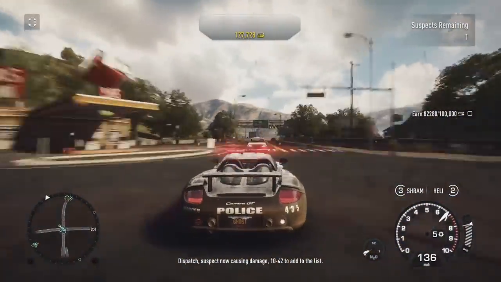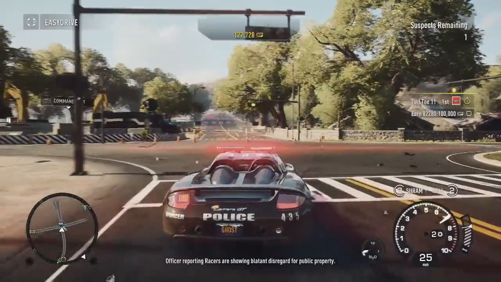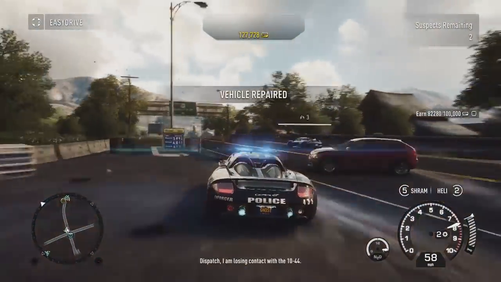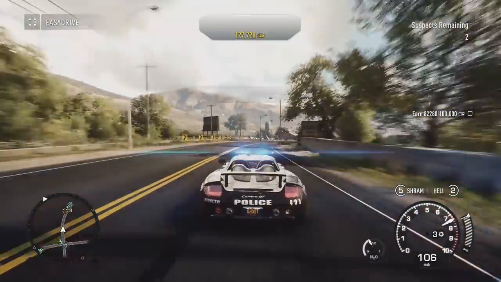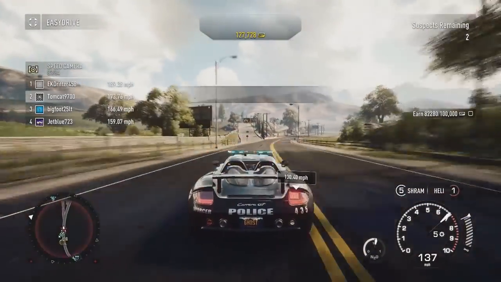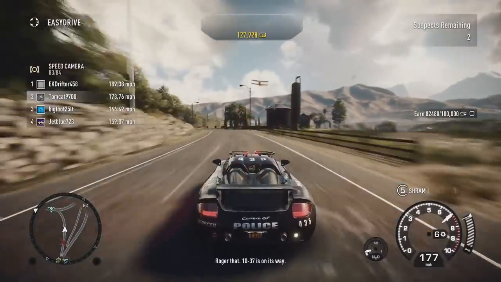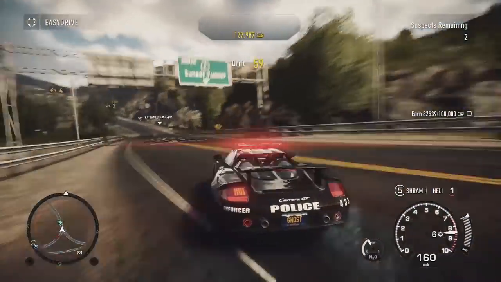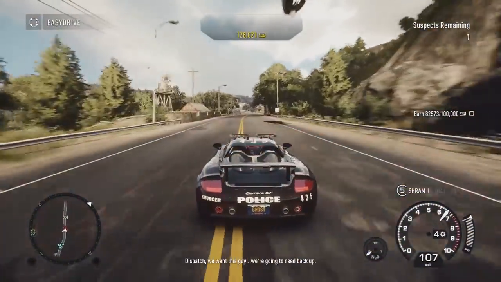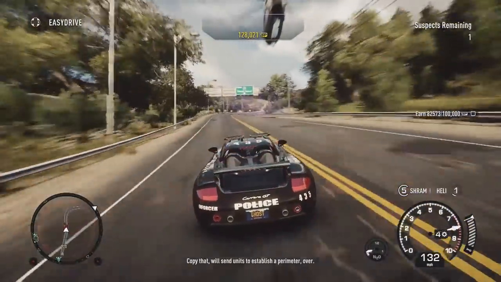Uh-oh. Oh, no! God dang it. Officers reporting races are showing blatant disregard for public property. Prepared, let's go. Oh, there's another dude we can chase. I mean, at least we found another dude to chase. Calling in a helicopter. There we go. Dang it. Come on. Yeah, a lot of backup because these guys are fast.